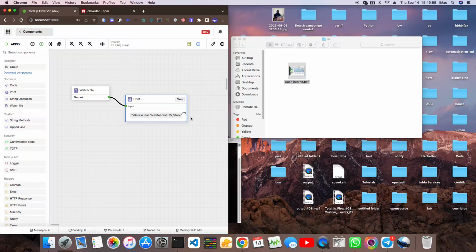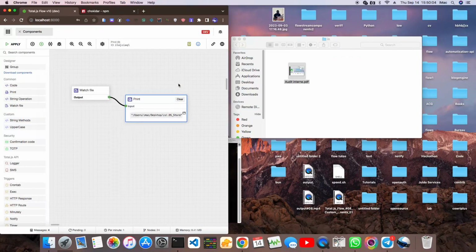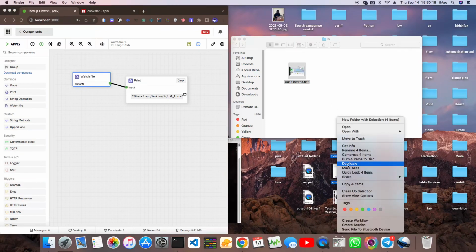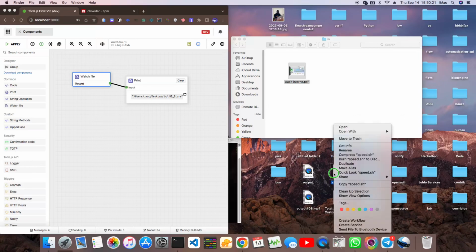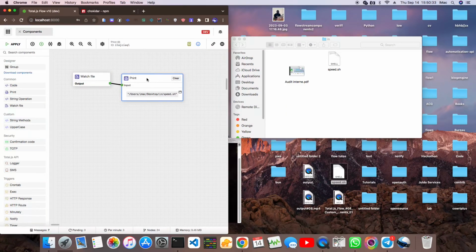as you can see, our component is detecting a new file in the system, and this is very important. It looks like there are some hidden files that are part of it, but anyway, we can make a component like that to watch every change in the file system. Let me take just another thing again. I can copy something like that and paste. If I paste, boom, you see we have a new file that is added, and this way we can know what is happening in our file.